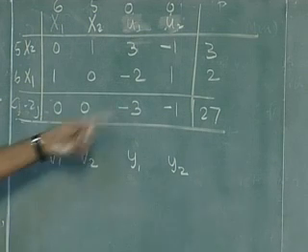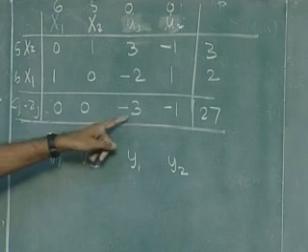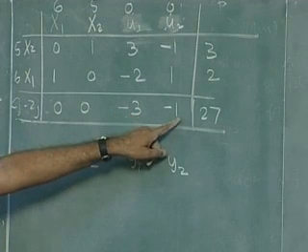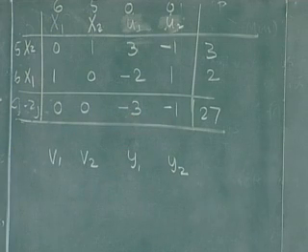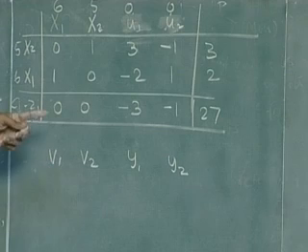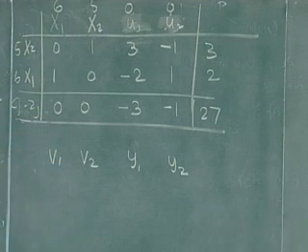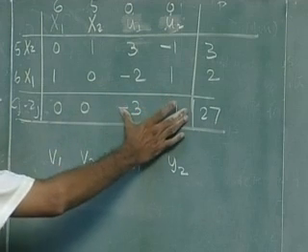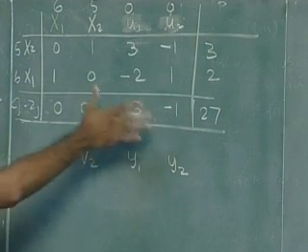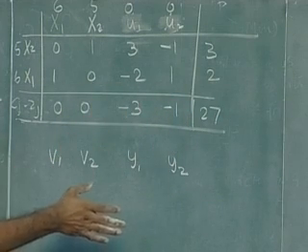Now why simplex is capable of showing this, or why this is the optimum solution to the dual, we will see a little later in this course when we look at matrix methods for solving linear programming problems. We will show how exactly these values become the optimal solution to the dual.